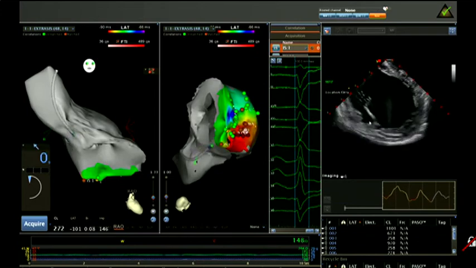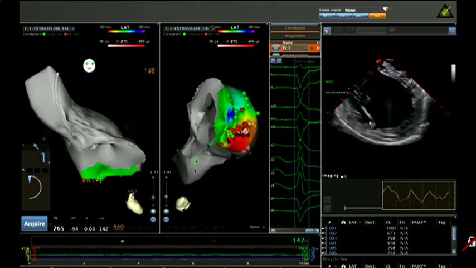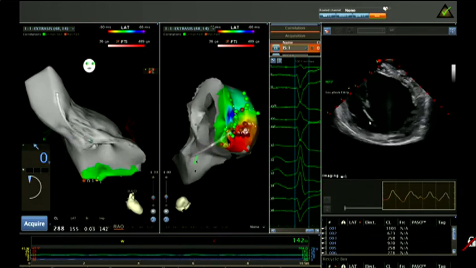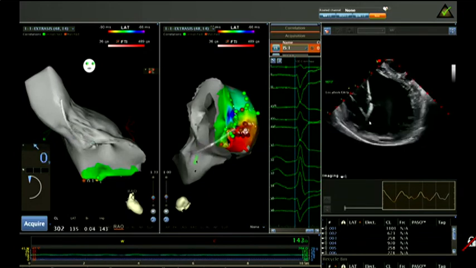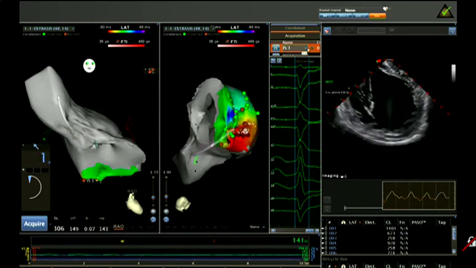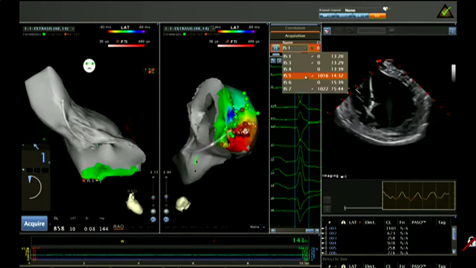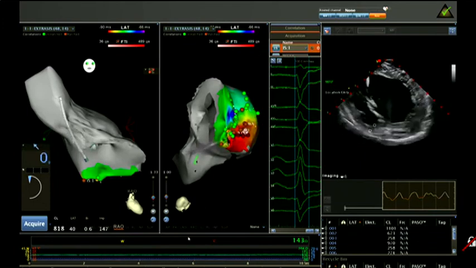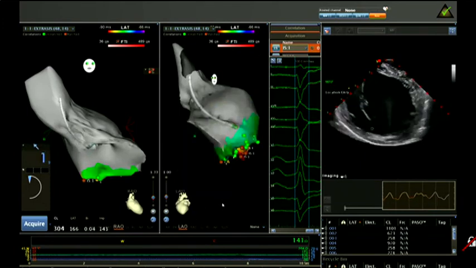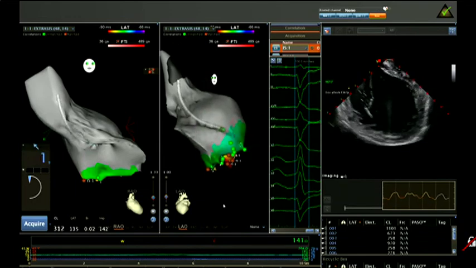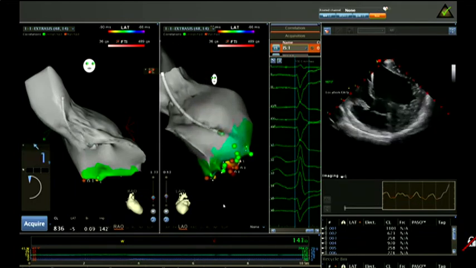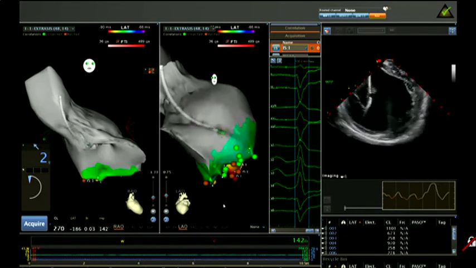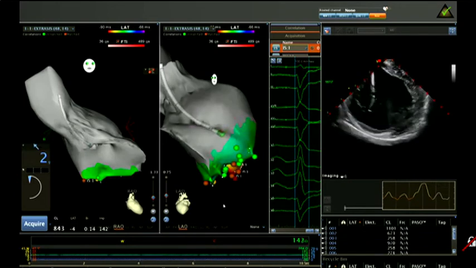With regards to the manipulation of the ablation catheter inside the left ventricle with no fluoroscopy, it should be emphasized that in CARTO, the colors of the tip of the catheter are very important. Let's try to see the left oblique projection. Here you can see the ablation catheter on the intracardiac echo, and you can also see it in the CARTO.